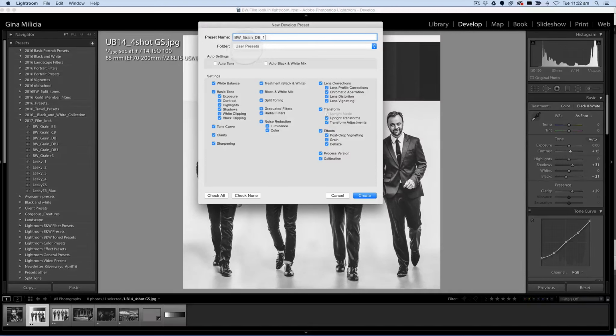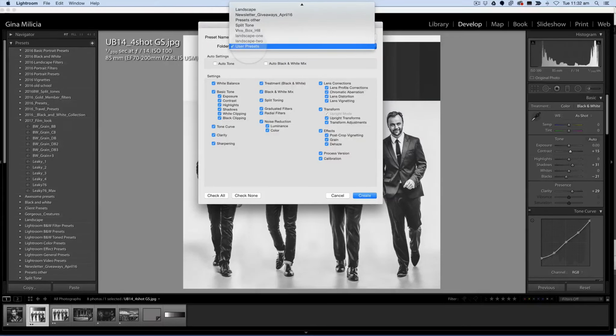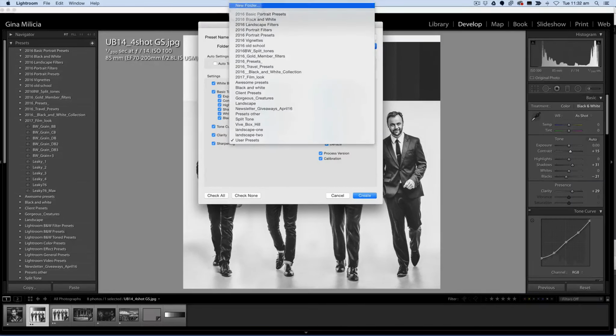And then you've got an option to add it to a folder. The default is user presets, but if you scroll all the way up to the top, you have the option to create a new folder. I think it's a good idea to group your presets. If you're creating black and white presets, then maybe make a new folder and call it black and white presets.